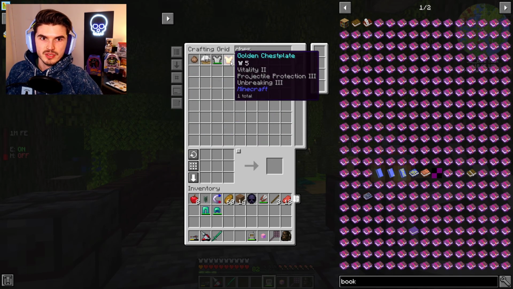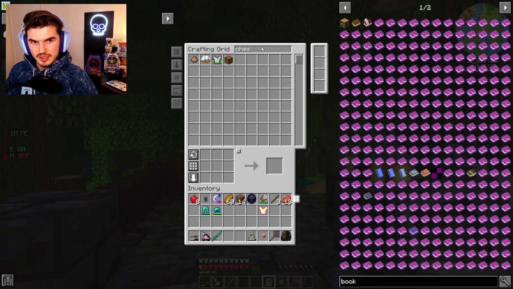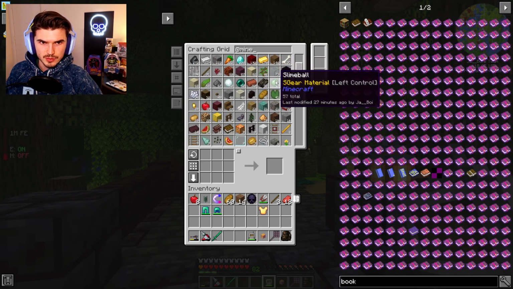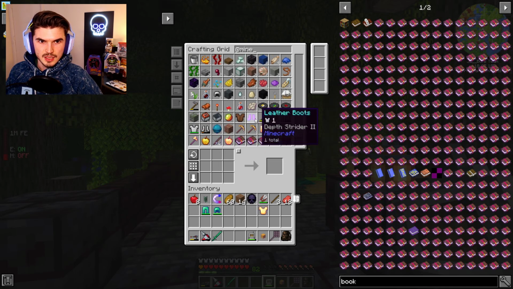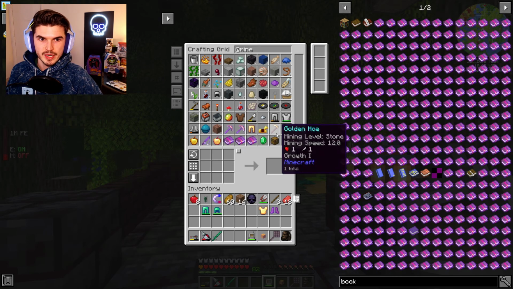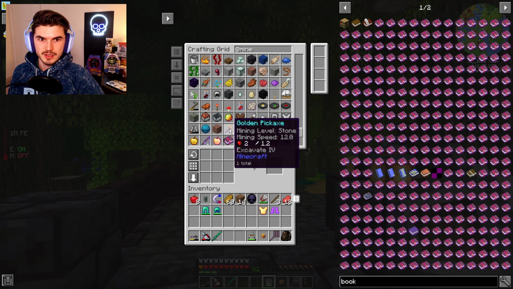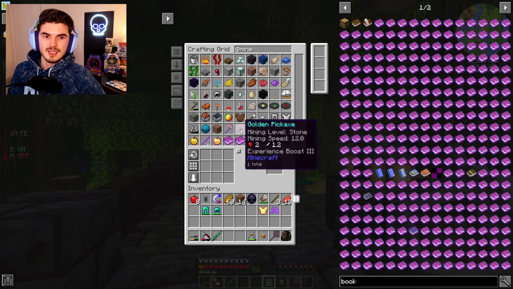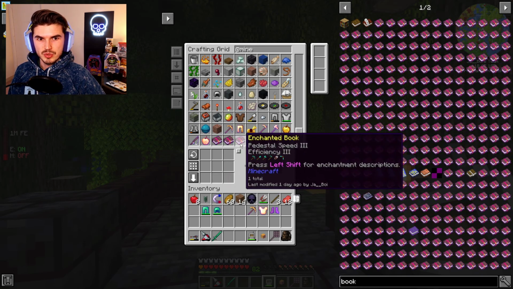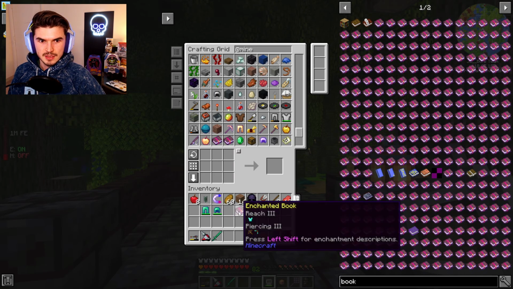Now there are some other things that we have here. We do have projectile protection here if we're looking at chest plates. I think if we just search up Minecraft in general, we might be able to find everything. Depth strider, which would be good to have. We do have range on that. We do have knockback and growth on that hoe there, which is pretty cool. Excavate, experience boost. That could be very useful. We do have some books in here, including Reach 3. That has 2 on there.